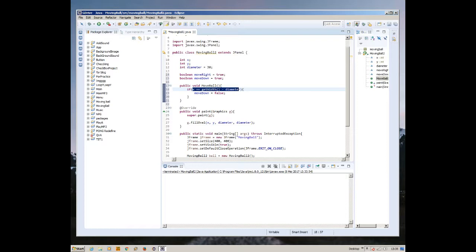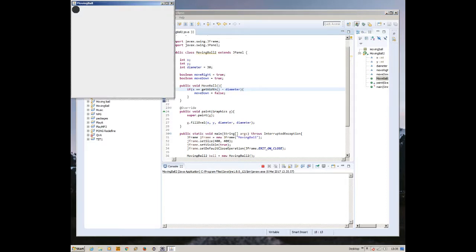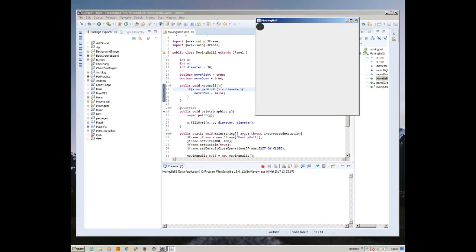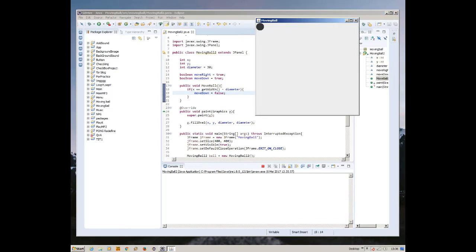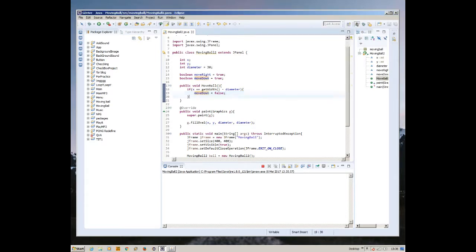So this statement here means, let me just do a representation here, if the x of the ball gets to the end of the frame, which is this, minus the diameter, the moveDown boolean will go false, and once we create another if statement, the ball will move backwards from where it was going.